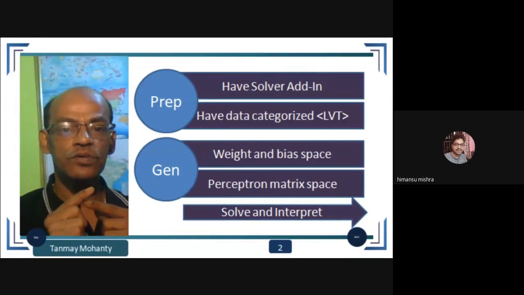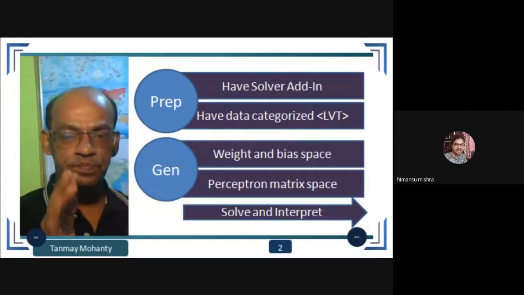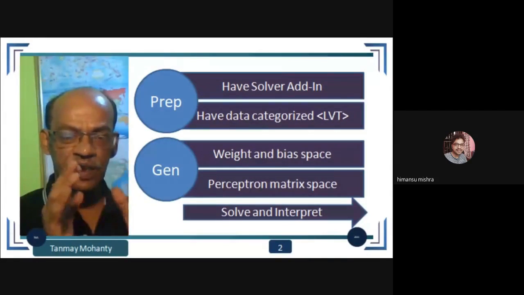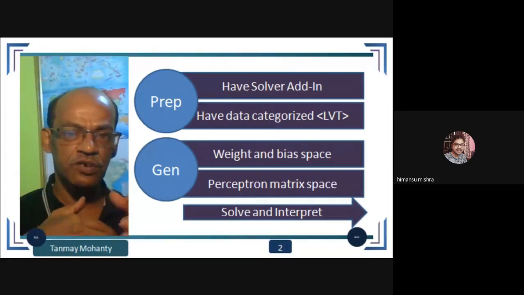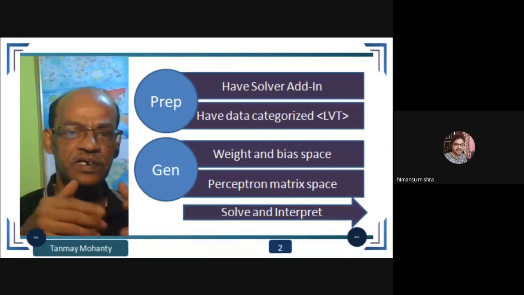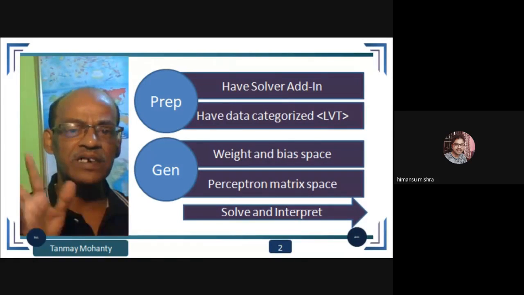What we have to do in Excel, we have to generate our program in such a way that our data space, Excel is nothing but, you can say, it stores data in a lot of arrays, a matrix kind of thing.